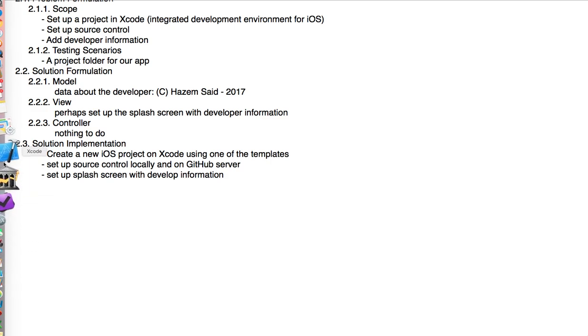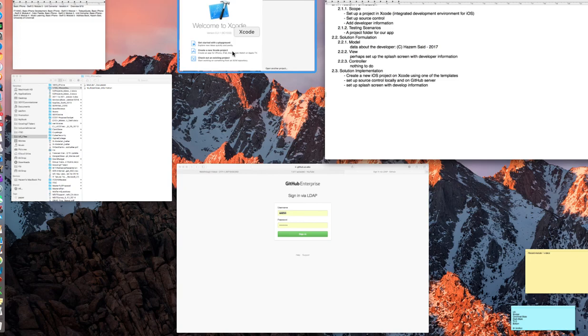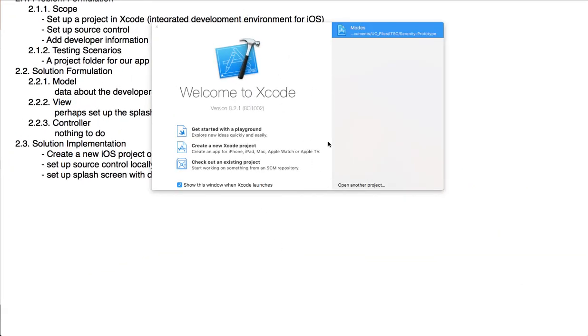First, open Xcode. If you have it on your computer, it looks like the design page with the hammer. That's Xcode. If you do not have it, open the App Store app on your Mac and download Xcode. I already clicked open, so here is my Xcode.